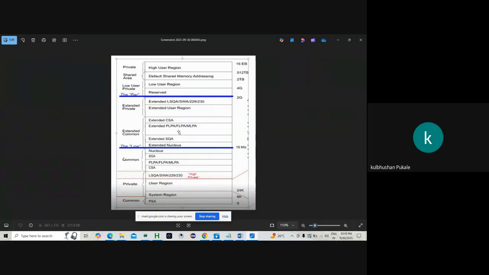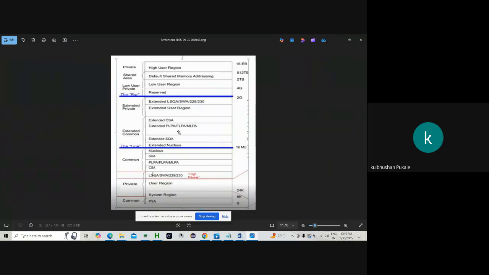Okay, so this is an overall address space format. Okay, so if you see any address space internally, this will be the structure of the address space. So during IPL, your system will build this address space. Okay, so how it will build the address space is it will take help of your IEASYS member, and using the IEASYS member parameters, formally parameters, it will try to build this address space.